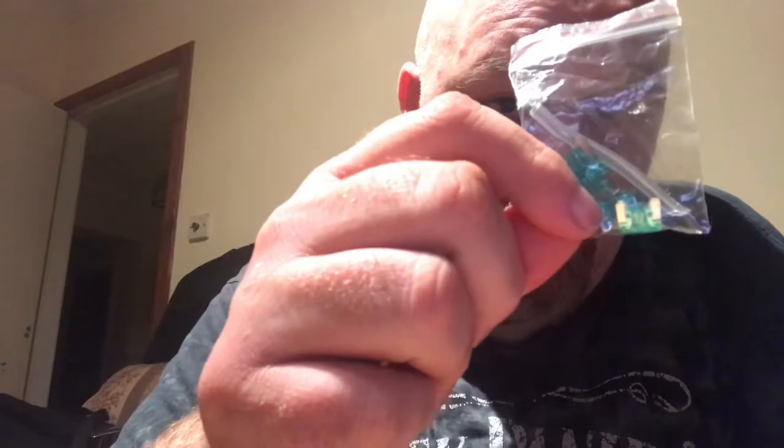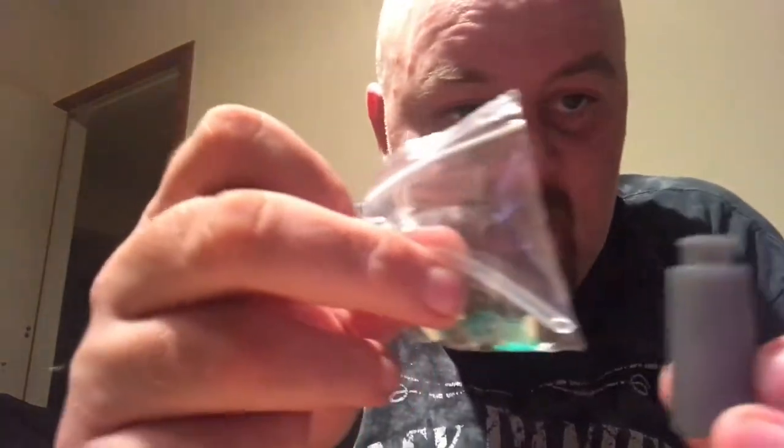Within the box you also get a second squonk bottle — it's a soft, silicone-like bottle, not as soft as some but not as hard as others. It's a nice in-between with very good squonk bottle resistance. You also got a little bag of goodies — there's another load of fuses in there, 30 amp fuses, four additional ones. So if you do blow one you've got a backup. There's also another pipe for the squonk bottle. Now what's missing is the metal connectors that sit on top of the bottle — those are what you screw in to hold your e-juice. Without those, if you're going to change the squonk bottle you need to transfer that connector to the new bottle. Really they've half done the job there. That bottle should be complete if it's being included — that's a bit of a downside.